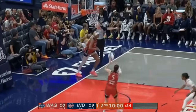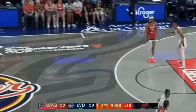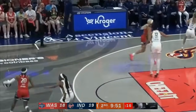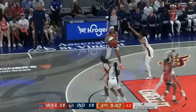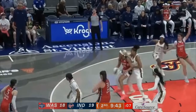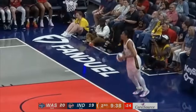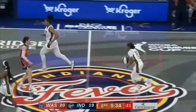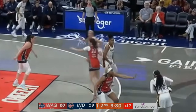I think for Indiana, they need to move the ball a little bit better. The last couple of possessions were quick, but I like what Ari McDonald has done early on. She's been outstanding, providing good ball pressure and facilitating up the floor. Indiana's bench really key in that first quarter. They had 12 of their 19 points as Iriafen spins and rattles it home. Wow, they are scoring points in the paint with ease, one-on-one. Let's see if Indiana will maybe consider making a change, bringing some help to those post-ups.